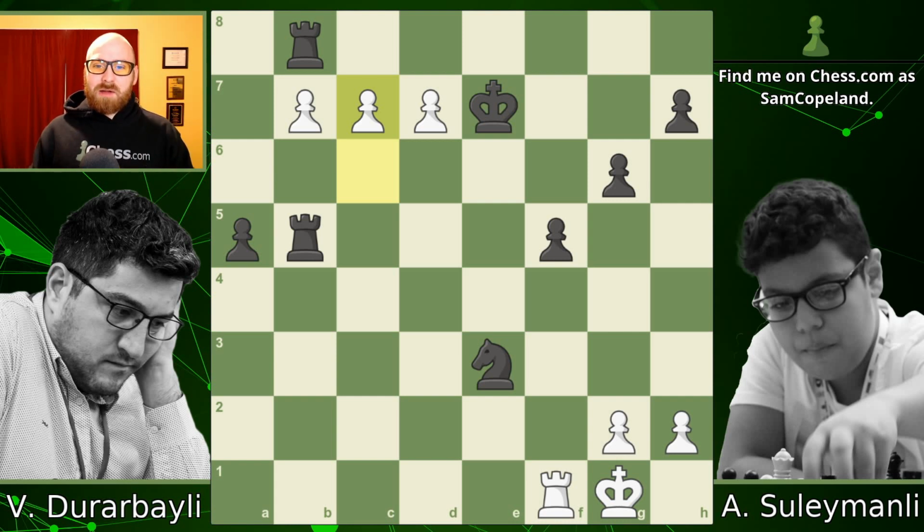Now, in this game against Durarbayli, we are going to see absolute chaos on the board, including variations like this one, where you can have 3 or even 4 passed pawns pushing past the 6th and even the 7th rank. Let's see how we got into this crazy position.